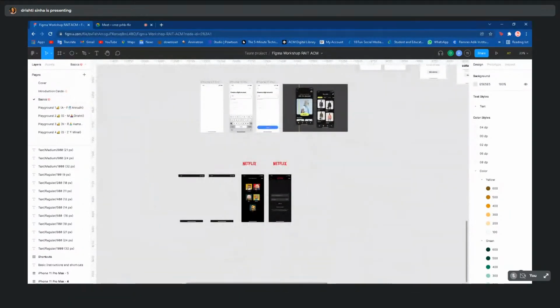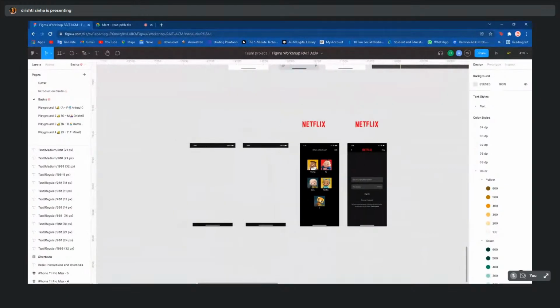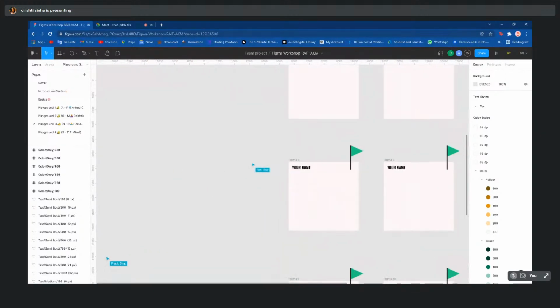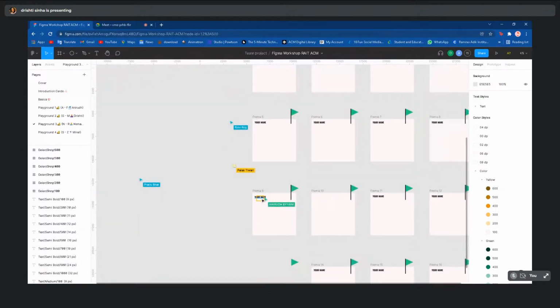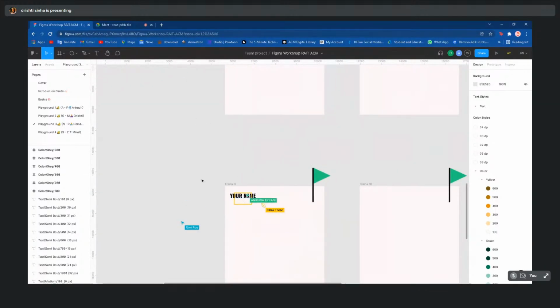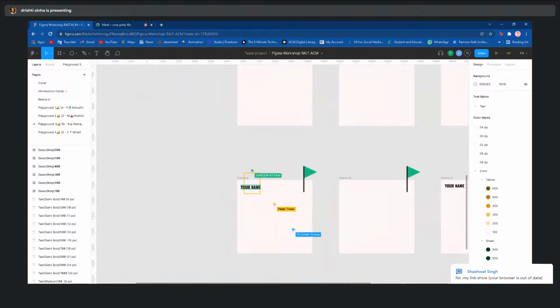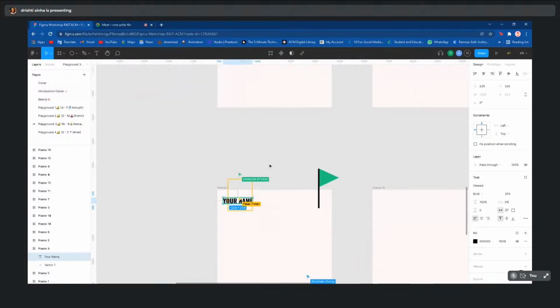Palak, Rishi, can you come on to playground 3? Sure. So what we can do here is, wait, I'll just give you this thing. So you can use this. Where is Palak? I guess she ran. Okay, she's here. Just rename this text. If you want to go back to the file, just click on the arrow icon on the left hand side of the top left corner. Just double click on it and type your name.